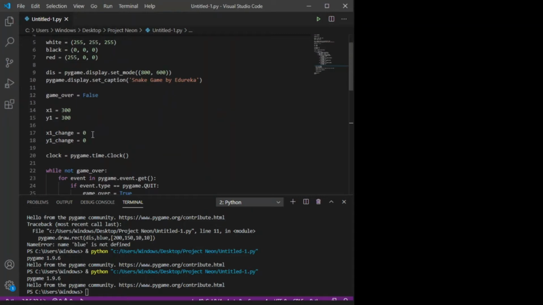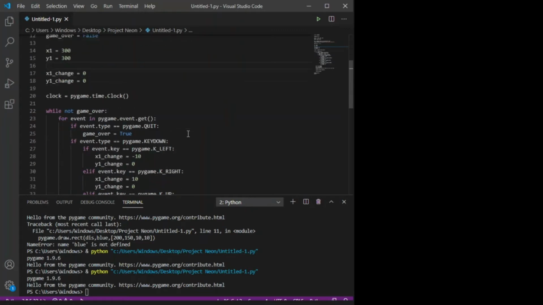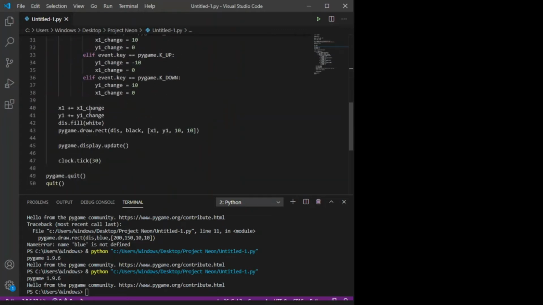So by default it's basically updating the values of y1 and x1. Then it's basically drawing the snake there. Then there comes display.fill or dis.fill, which is basically filling the board with white.